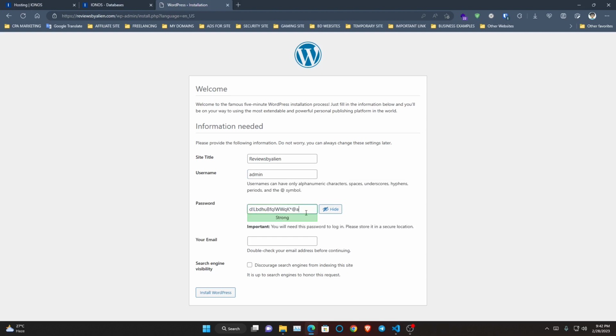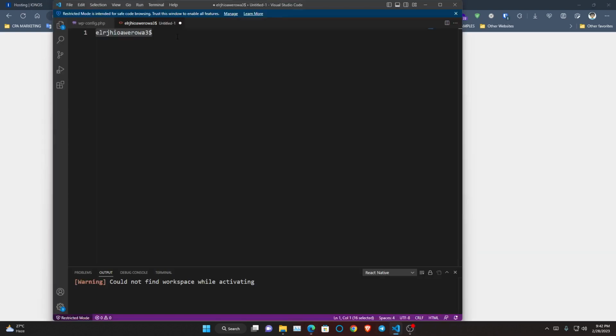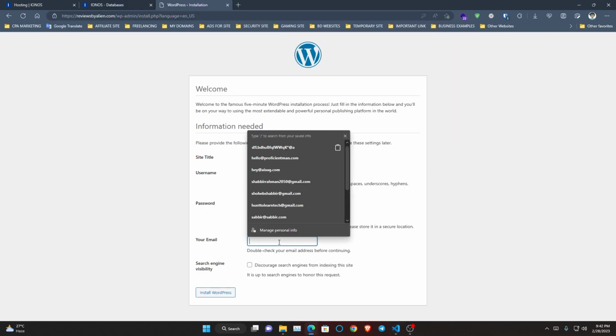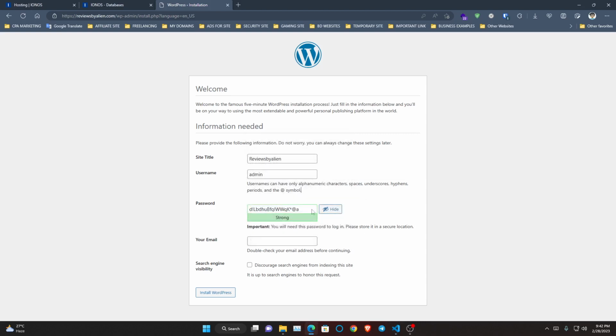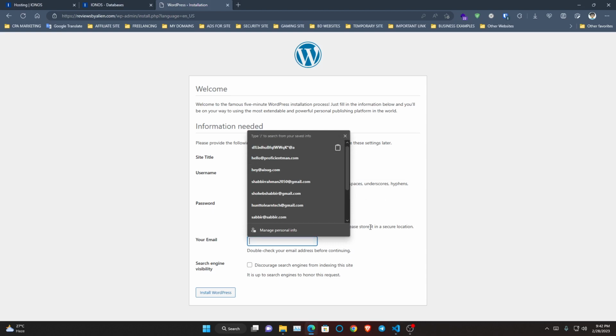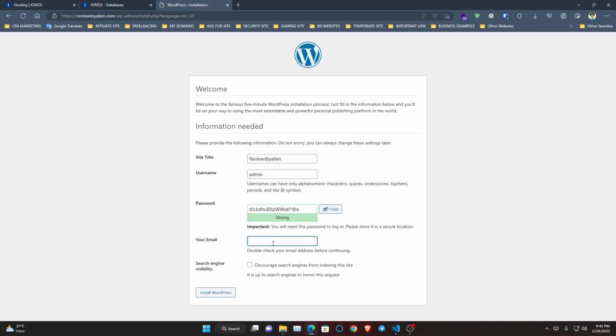Okay, this is the password. I am copying the password here. Your email. So here basically you need to provide an email address. I will provide an email address here, like admin@.